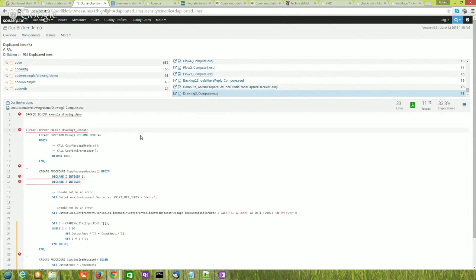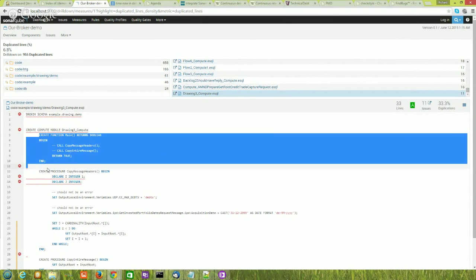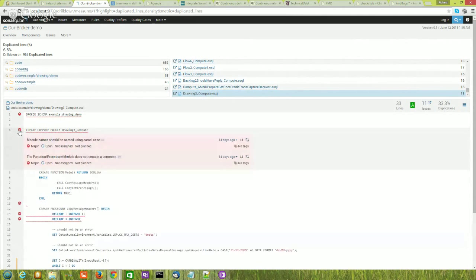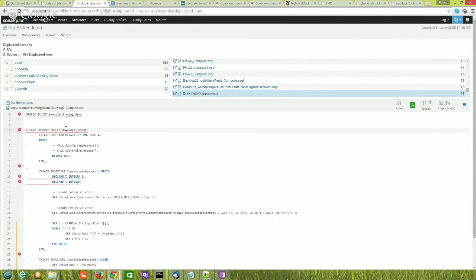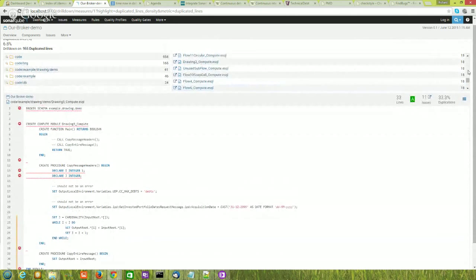So we're looking here at the duplications. So we see we've got some duplications, for example, here, and duplications here. Here's what it's saying. And that's just showing a violation. So saying we've got some duplicated lines there, which isn't all that useful because we know we're going to get a certain amount with Message Broker code.